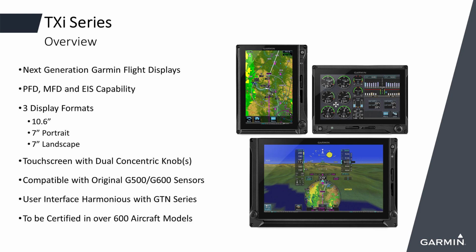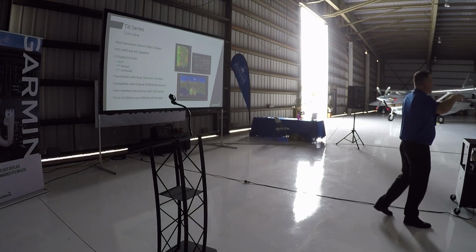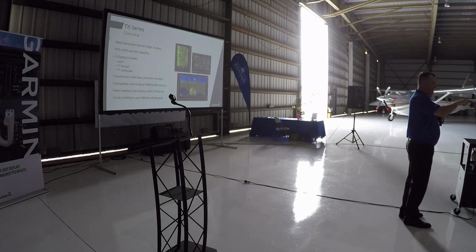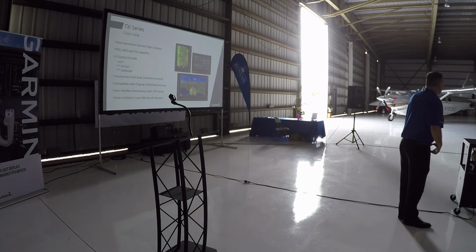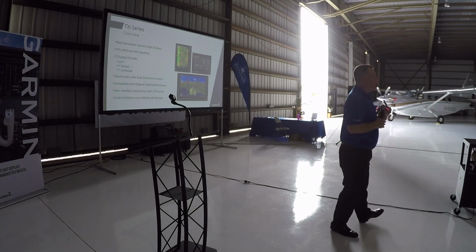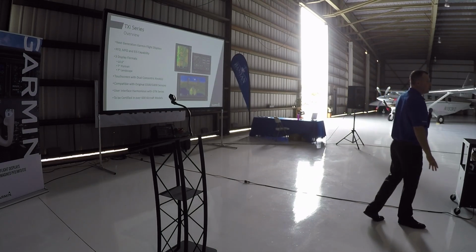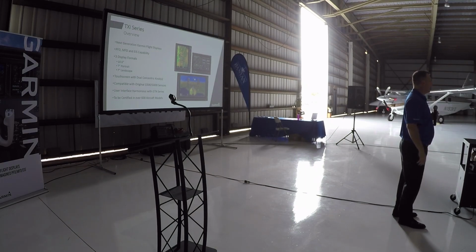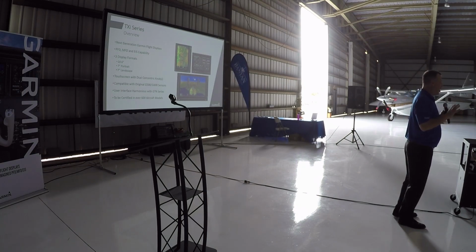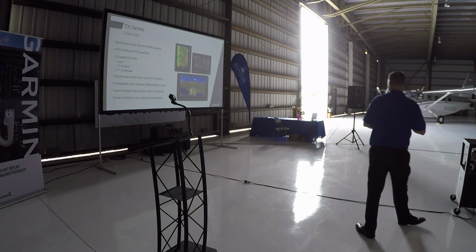Next generation flight display, it's a touchscreen. It's also, though, all of the TXIs, both the 10.6-inch and the 7-inch TXi, have the Garmin triple action knob. It has a big knob, a little knob, and a push button, just like on the G1000. So you can actually use the TXi and not use the touchscreen if you choose not to. You're going to see in a moment, some of our customers love the touchscreen and use them all the time. Some of our customers don't love touchscreen only, and they want buttons and knobs. So we've got an option to give you all the buttons and knobs that you want. I'm going to show you that in a second.